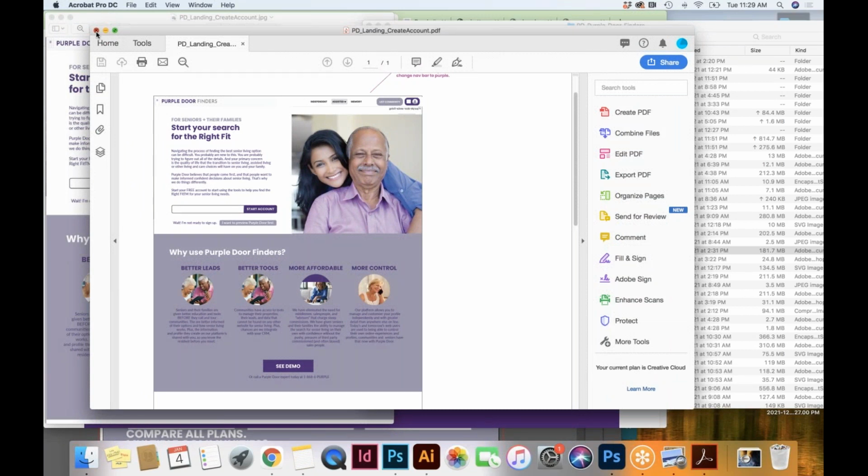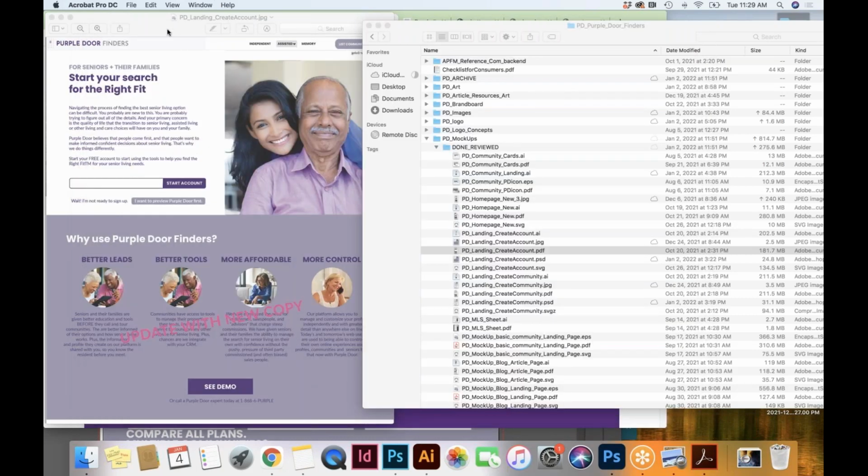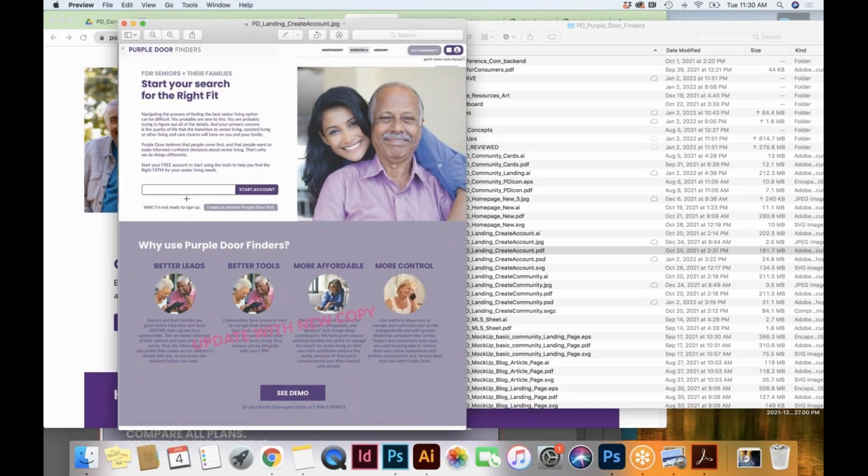So the only thing that I would change here is that instead of this button, because originally we thought that we'll enter the email and then we'll open something. So we can have here buttons to sign in, sign up, based on if you already have an account or not. So that's the only thing that I would change with the buttons, but that I can do. So I have sign in and sign up. And what is the other button? I want to preview Purple Door first. That's to take you back.